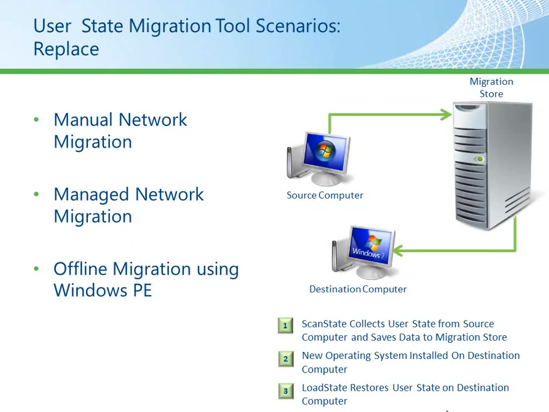The great thing about doing the offline migration using Windows PE is, if you have a machine that won't boot up or you're having problems booting it up, it's able to scan that offline operating system to get the user data files off and put them into a migration store.